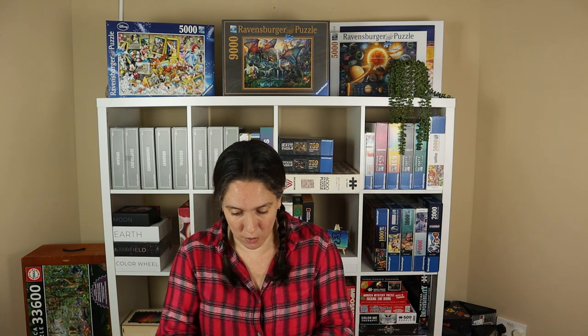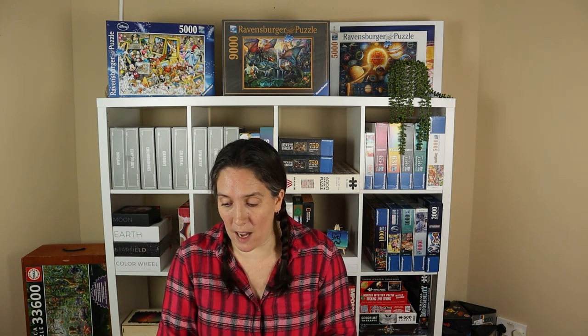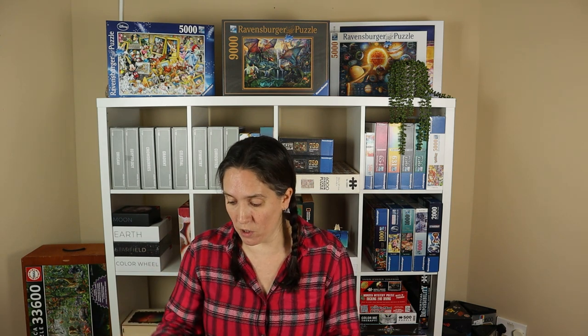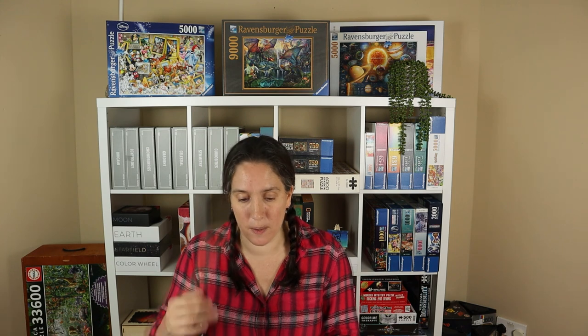They do have some odd little quirky features to them. And I could use that to my advantage. Other puzzles have that quite a lot. Some puzzles are just more generic, in which case you don't really have that option. But whatever you can use to help you get the pieces in, use it. And that, I would say, is one of the things I did to help me get this one together.